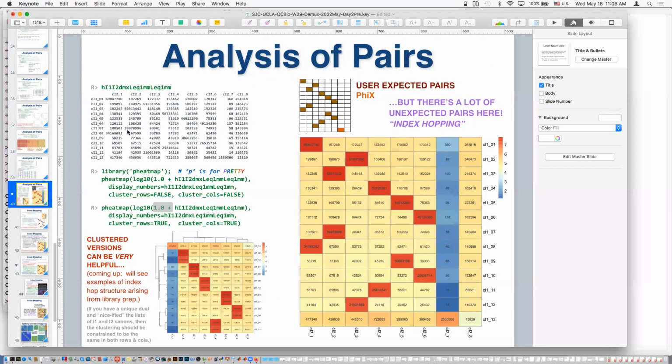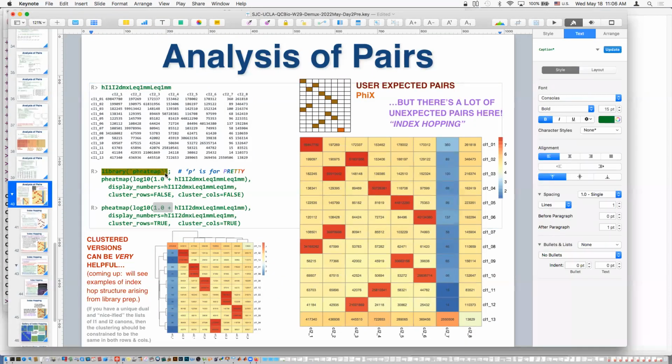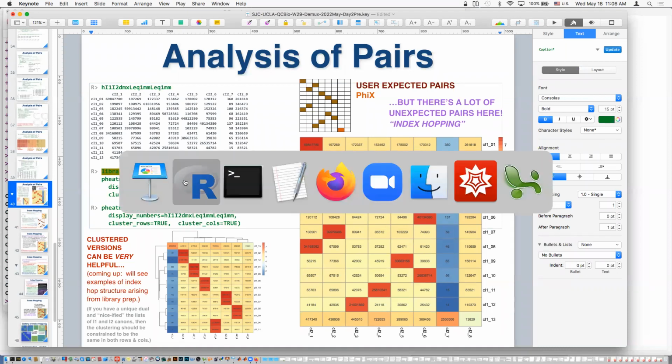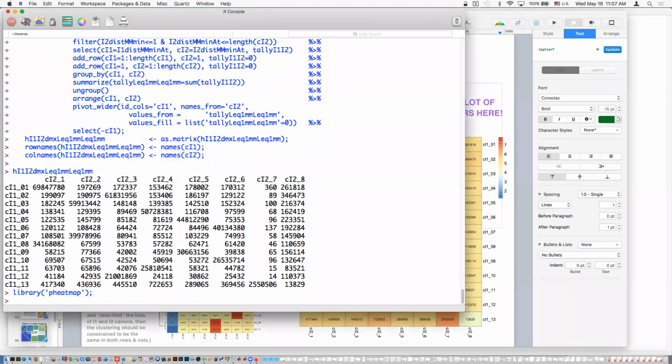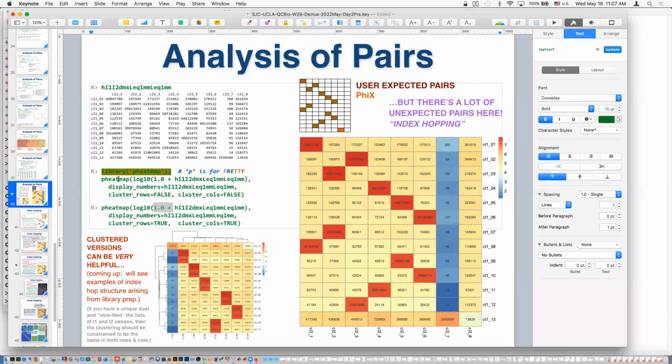So let's make some heat maps. Heat map is a built-in R function. The library pheatmap is for pretty heat maps, and they're nicer, so we'll use those. Also, for this kind of analysis where we've got orders of magnitude different things going on, log scale is much more appropriate to visualize this data. So we'll do a log 10. I think our matrix has non-zeros everywhere. We could just do straight up log 10.